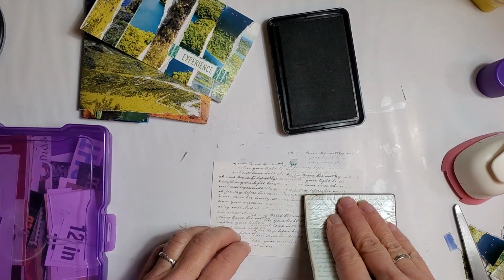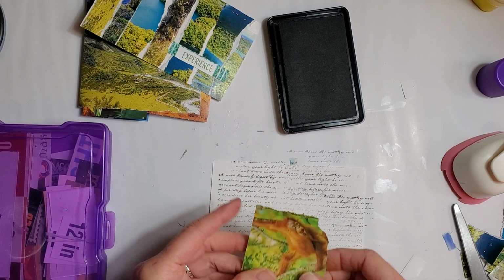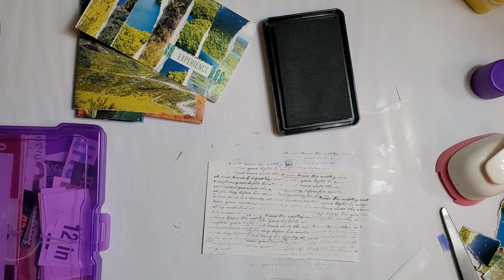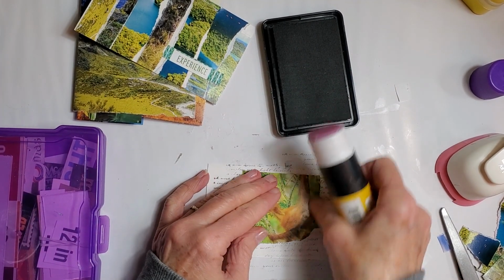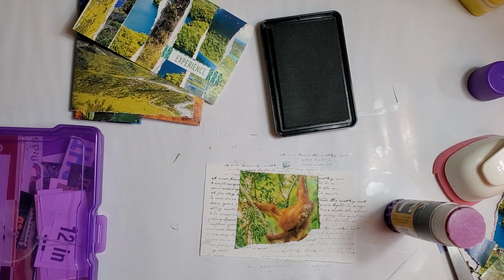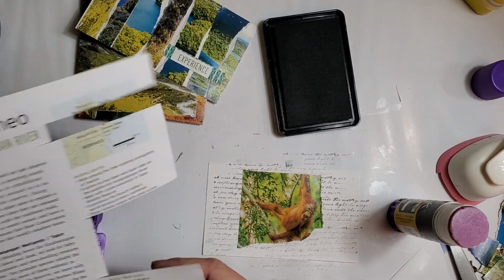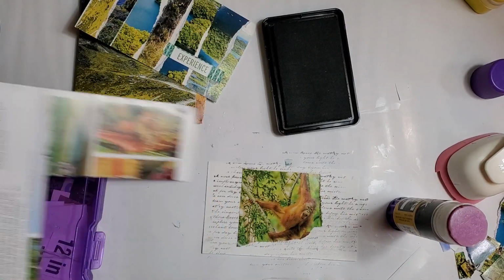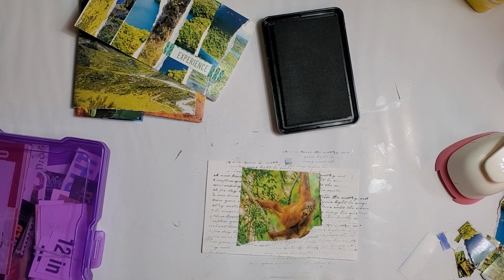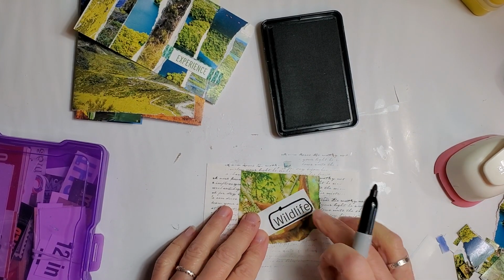I like this stamp and I've had it for maybe 10 years. It's been a long time. So we've got, I'm just going to take this monkey right here and I'm going to put him right there. So funny. He might look better the other way, but I think he's swinging this way, right? Okay, let's give him something funny to say. Let's use the word wildlife. That'll be perfect. I think this is the last thing that we're going to do because my voice is going. It's played out, as we say here in Virginia, which happens a lot lately.